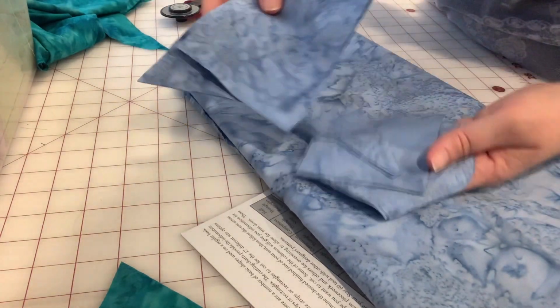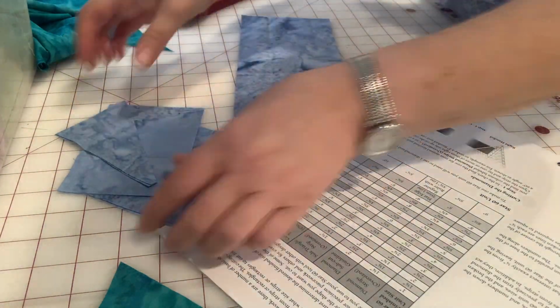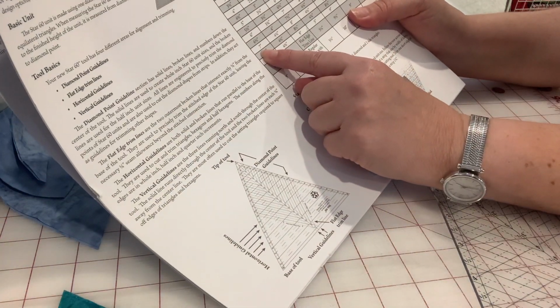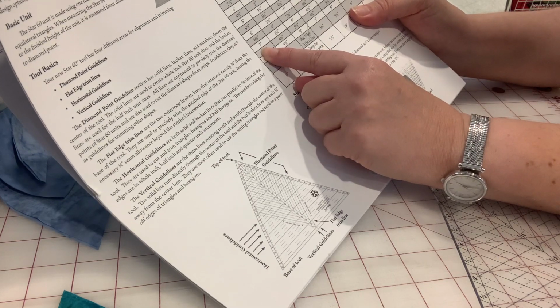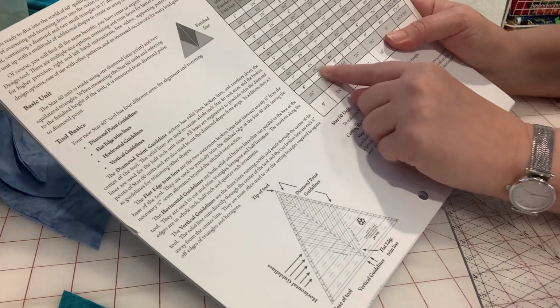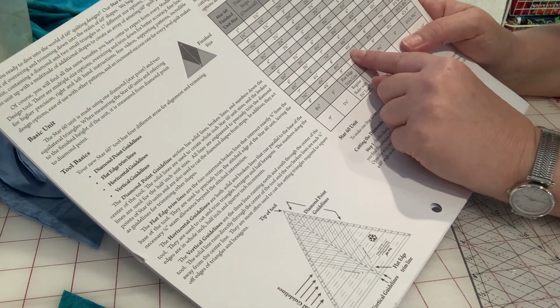I keep all the little parts and pieces because you never know what you're going to need to cut out of them. So let's see if this is big enough. I'm not sure, but I think this is what I cut from earlier. Let's go back down this section. We're making a 7-inch Star 60 finished unit. We've already done our diamonds at 4 1/4, and then we subcut them with the 8. So now my side triangle needs to be 4 1/2.